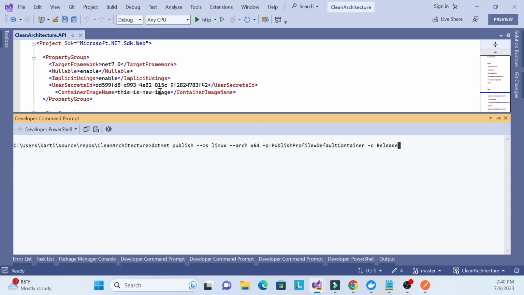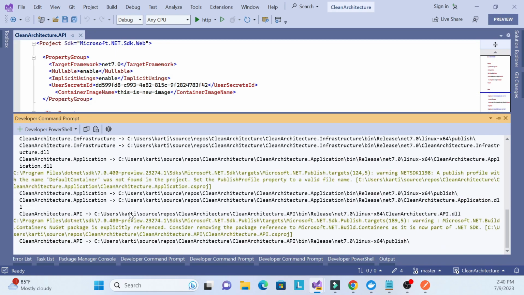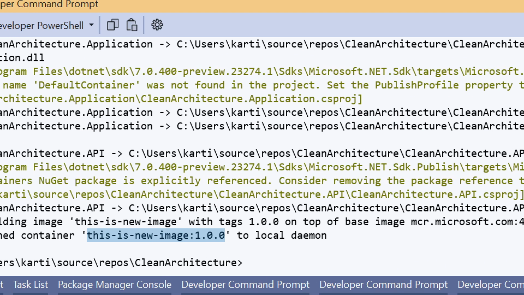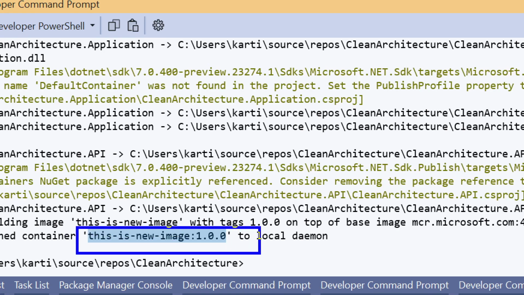I'm specifying this name so that the image will generate with this name. So just hit enter. See, the pushed container is this. Let me zoom in. So whatever we want, I can change it.